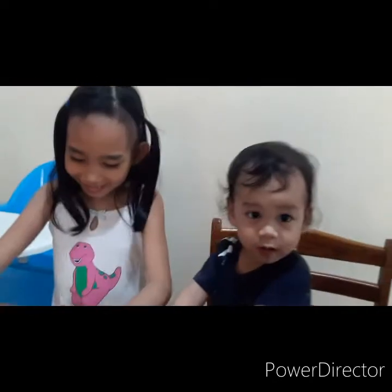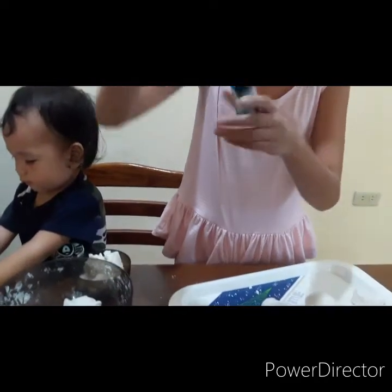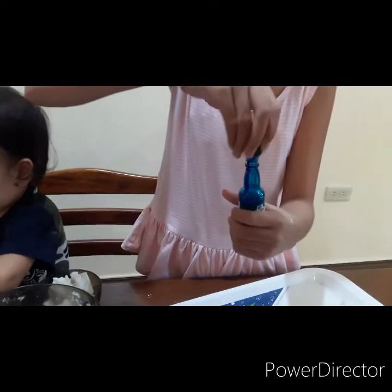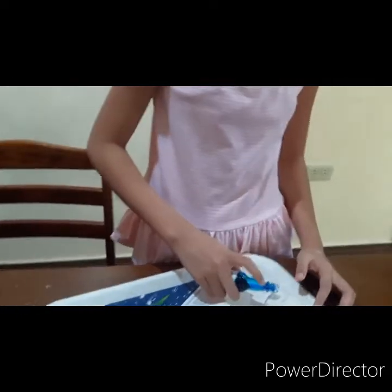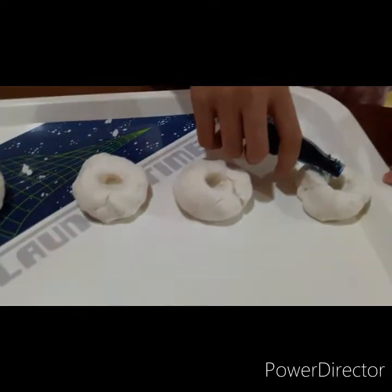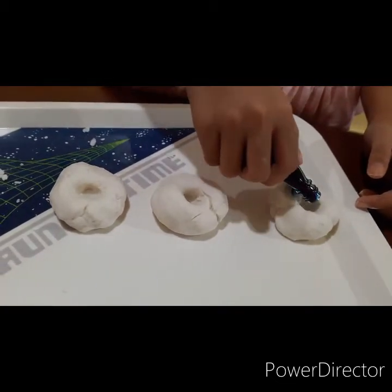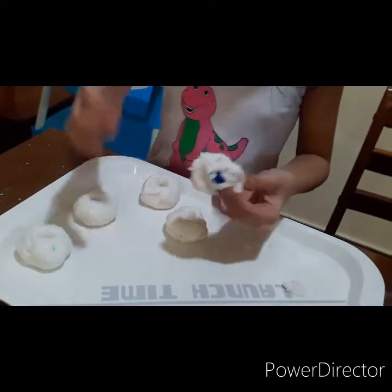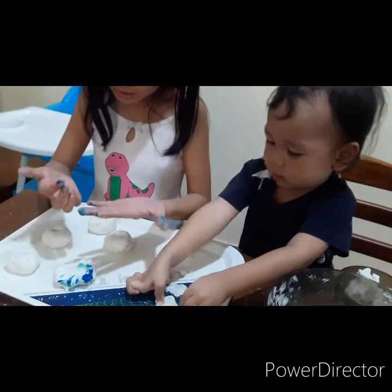So guys, we're gonna put the food color now. All we need is blue. I hope this is not a fail. A few drops. A few drops, okay. This is so fun. I'm going to put some more. Okay, that's enough. Our hands will be colored.